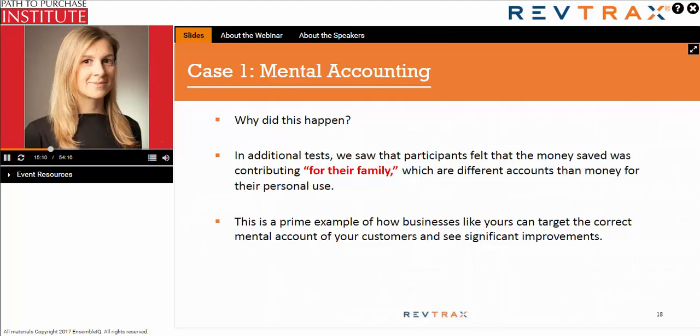Remember, from the traditional economics perspective, here we have two identical scenarios. In a sense, traditional economics says that only monetary incentives matter, right? The price matters. The price moves the demand. But here, this would be an anomaly for traditional economists. Behavioral economists think that people are boundedly rational, and this is a prime example of how just adding 3 additional words to a saving message has improved the measured outcomes.